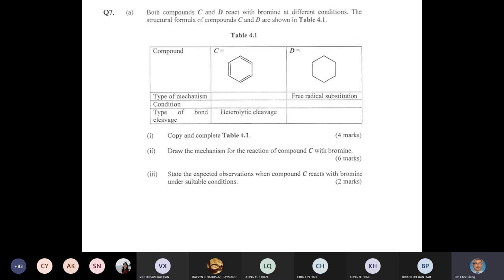That's it. Okay. Question 7, that you can study. Yes, back to the benzene ring, the type of mechanism, then afterwards using the bromine. So we know this is under the mechanism. What's the name of the process? It's under bromination. If let's say you want to write out the mechanism, you can write out its electrophilic substitution.